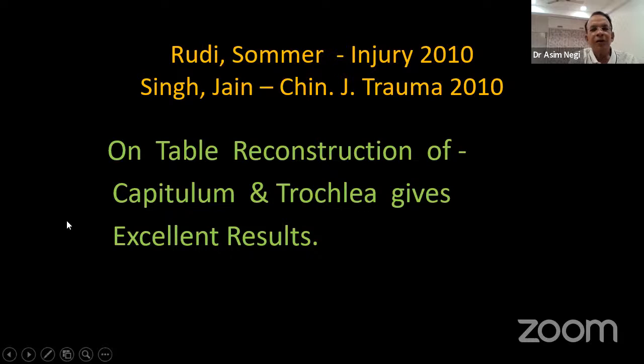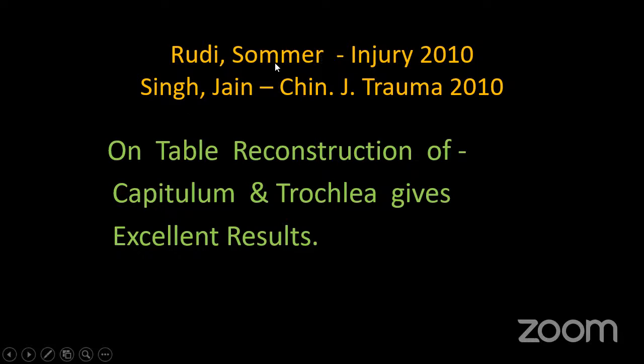This is the paper which says that on your table, there is too much disturbance. On table reconstruction of the capitulum and trochlea gives excellent results.